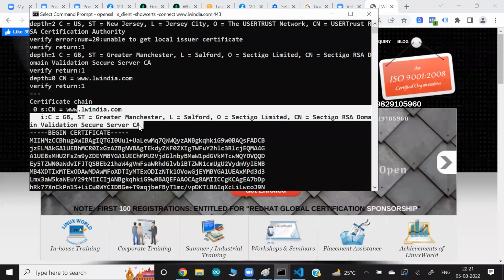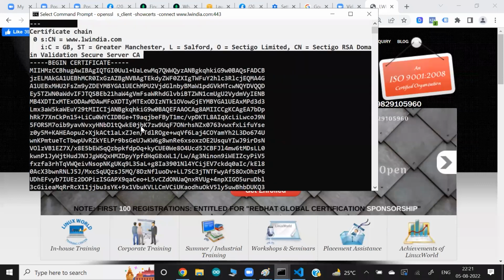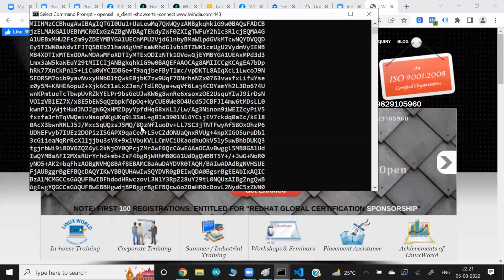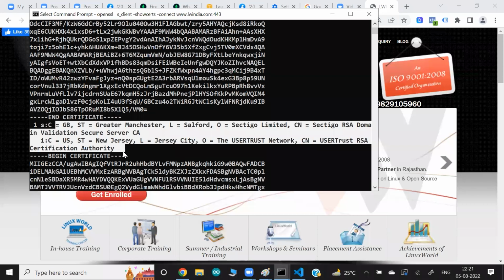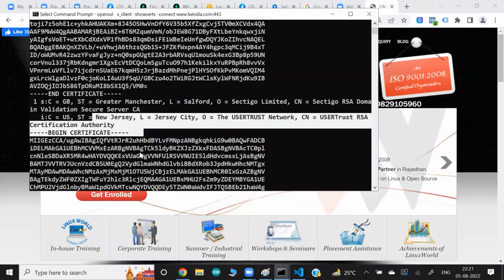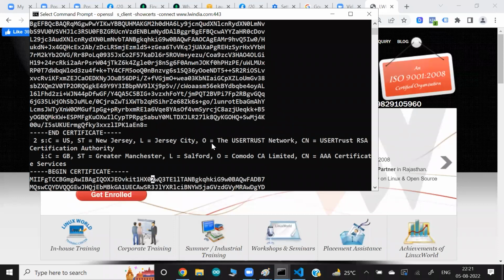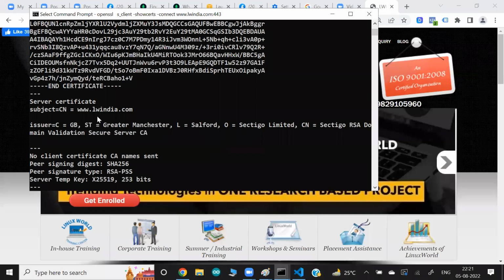So this is one certificate that comes up, of my server, and this server certificate has been signed by this CA, but this CA has been signed by this CA, and this CA has been signed by this CA.